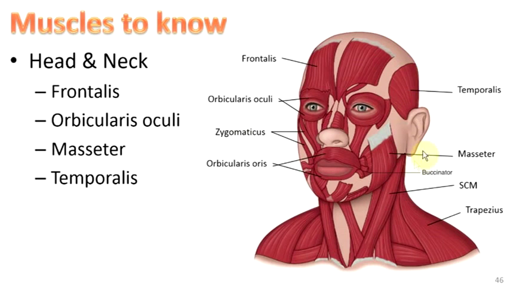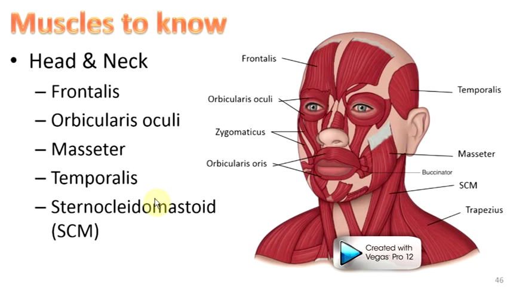The temporalis, now this is actually not drawn correctly. It doesn't go behind your ear. It actually goes in front of your ear through the zygomatic arch. So there's actually a bone over the top of it, and it attaches to a process on your mandible here, not the condyle, but the coronoid process. Anyway, it does the same thing as the masseter. So if you put your hands on the side of your head and clench your teeth, you're going to feel that muscle bulging out. That's the temporalis. And the reason why it's called the temporalis is because it originates on the temporal bone.